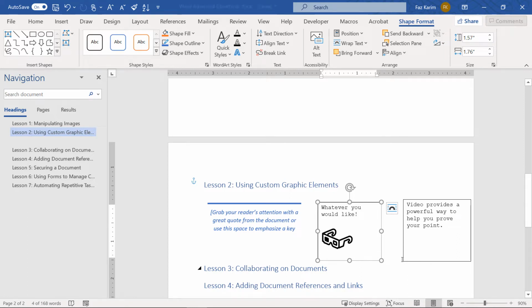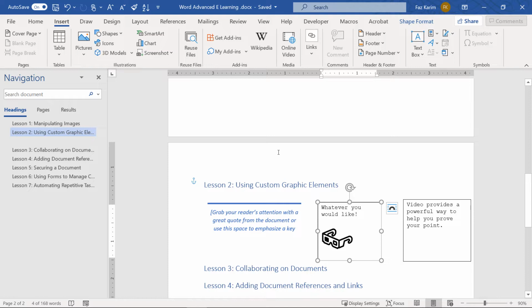So whether you want to use the built-in text boxes to create your pull quotes and grab your reader's attention for certain parts of the document, or you just want to use custom text boxes that you link together, those are both available and easily accessible directly from the Insert tab. Before we start talking about WordArt and SmartArt, I definitely encourage you to practice using these text boxes as a quick little example in a Word document that you open up. And then you should come right back so that we can cover SmartArt and WordArt that we have available in Microsoft Word.